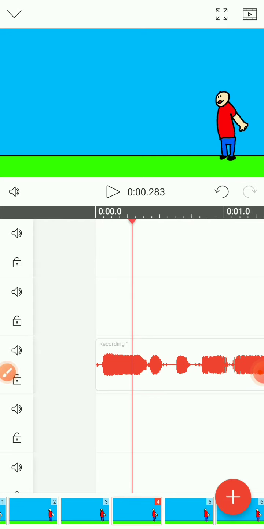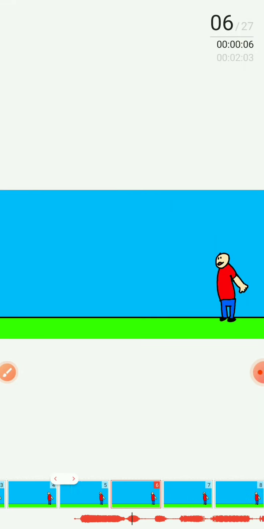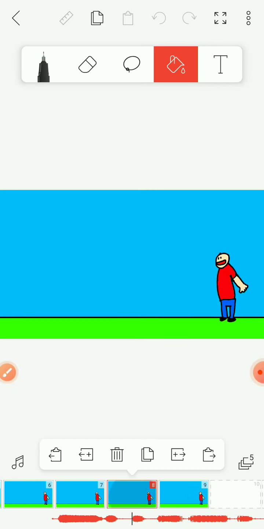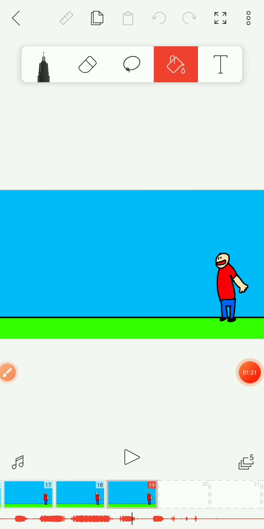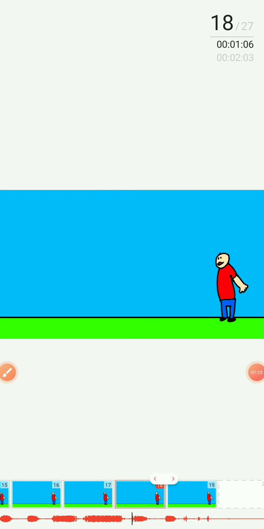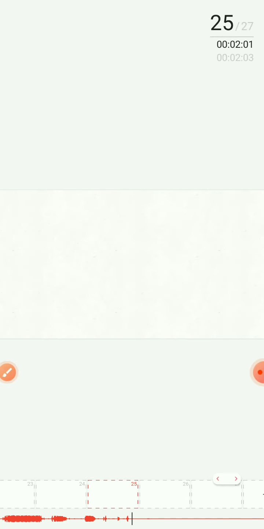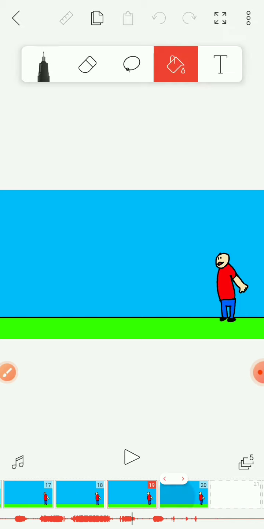So you can put it right there. Anyway, after a while of copying, pasting, and doing stuff like that, I'm finally almost done with the audio track.